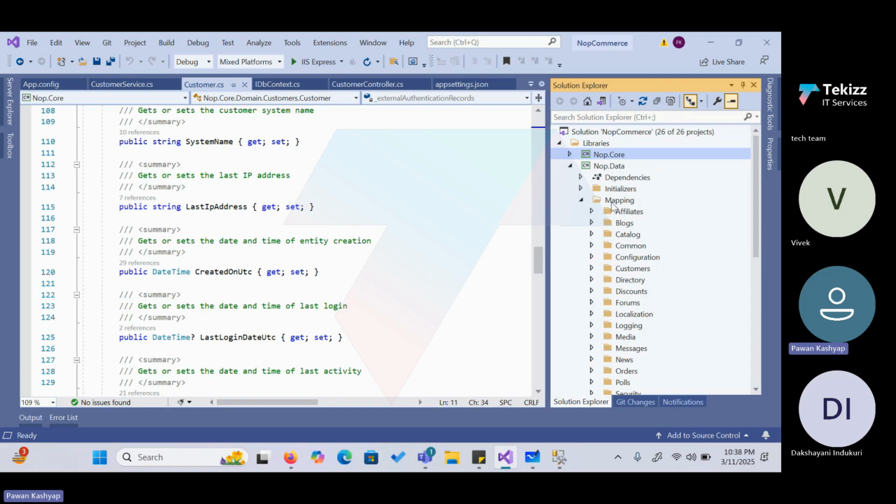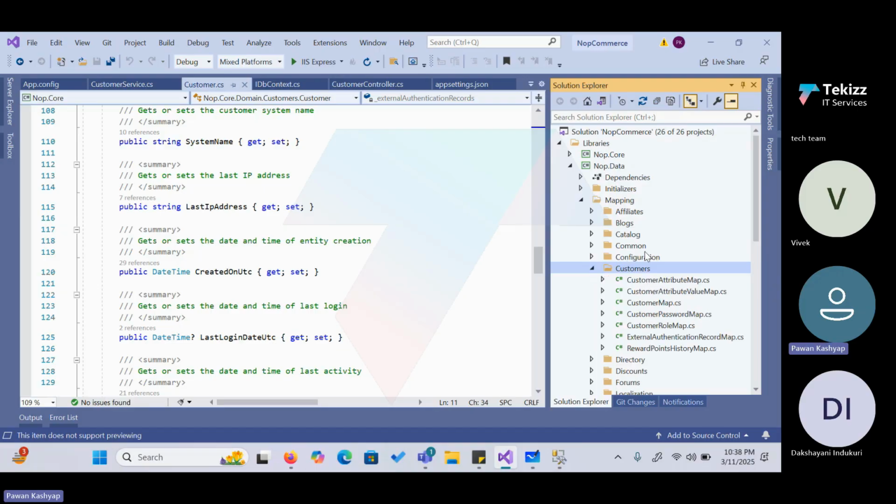In the data we have a mapping folder, inside we have customer, and then the map files related to the customer table. So we have customer map.cs, just open it.